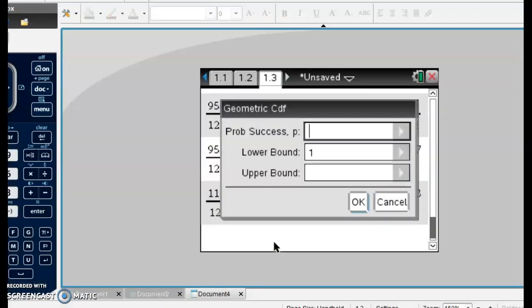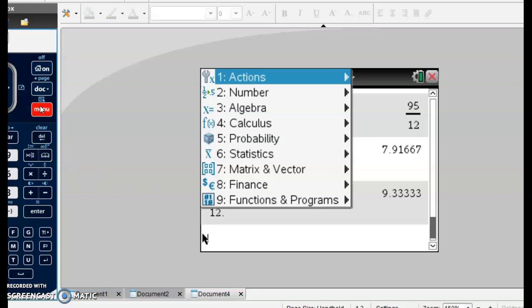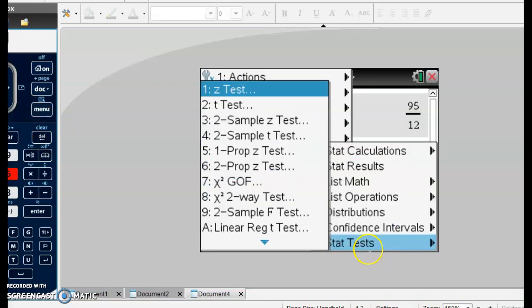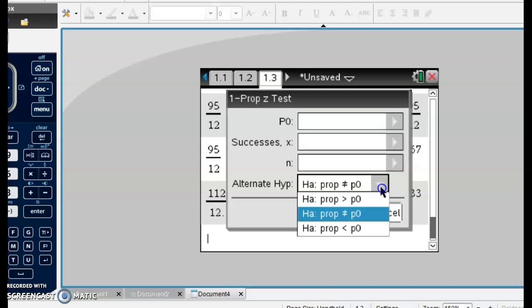There's another way I'm going to show you in the calculator. If I go to Menu, Statistics, Stat Tests, then I should see a one prop z-test. Here, this is the p0, which means the proportion from the null hypothesis. So that little zero represents the p from the null. Here is my p hat, success over total. That's where p hat comes from, and then you pick your alternative. So that's another way to find this, and I'm going to go through both ways in an example.